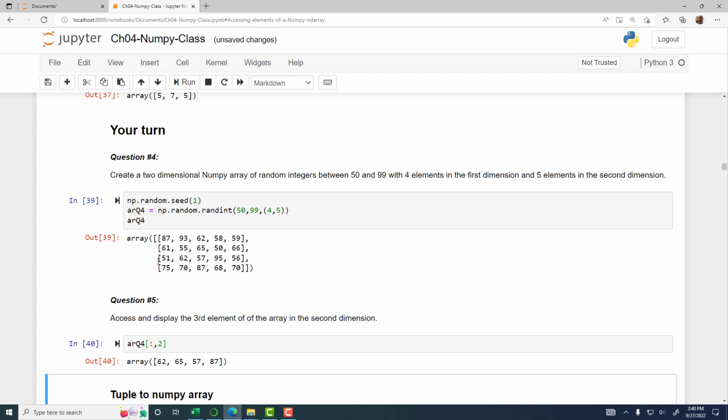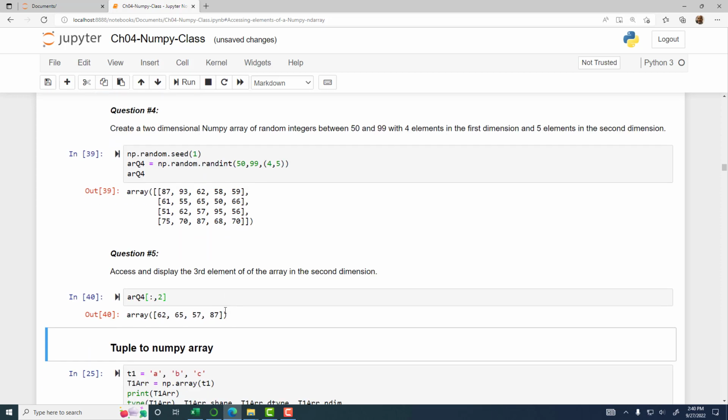So all elements, so all 4 arrays from the first dimension. In the second dimension, we want the third, so 62, 65, 57, and 87.